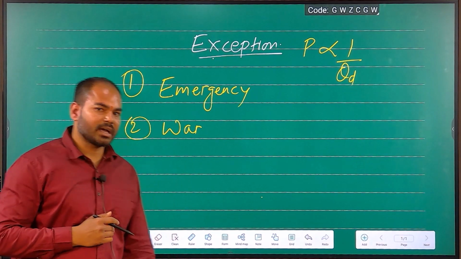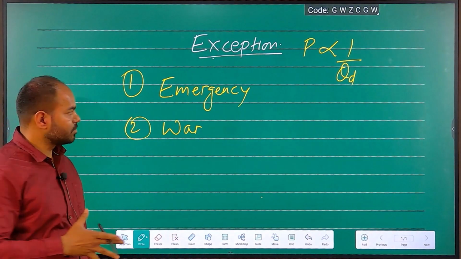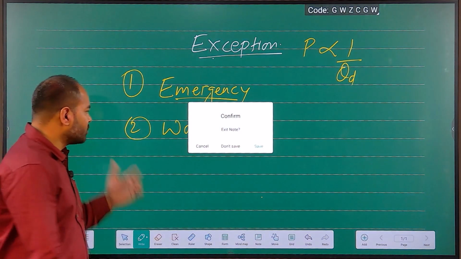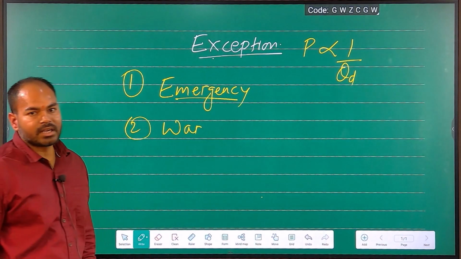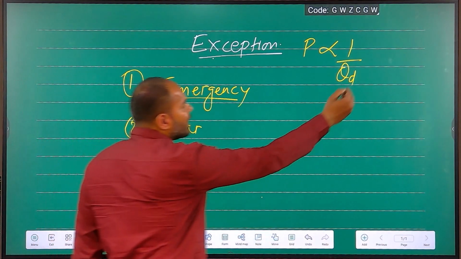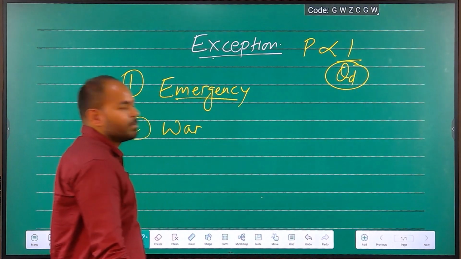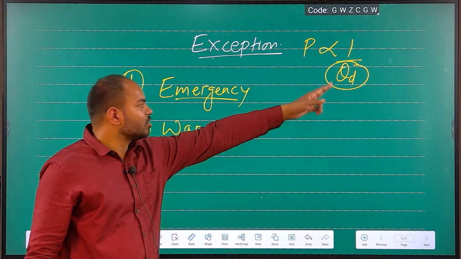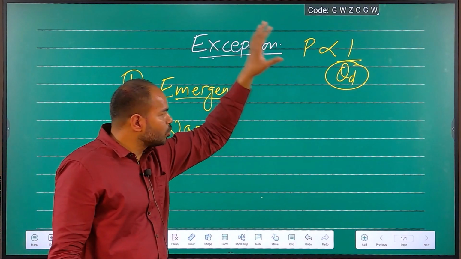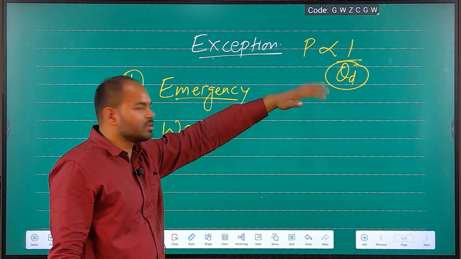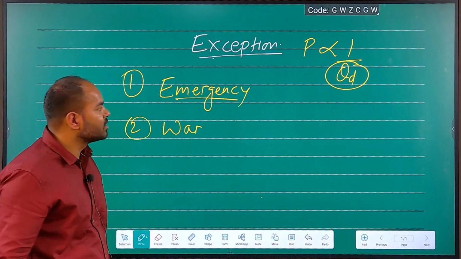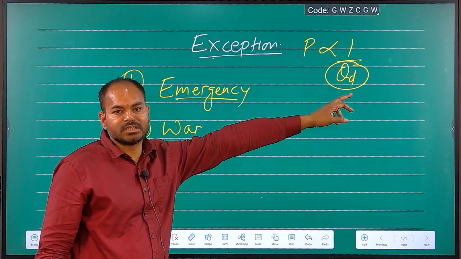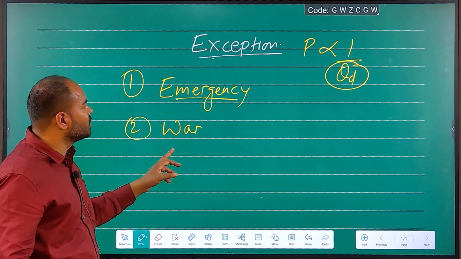definitely our generation has experienced the corona period, and that period can be termed as an emergency kind of period or a war kind of period. And at that very time, what happened? People were demanding more and more, particularly grains, food grains and the staple foods. People were demanding more and more, not because price was falling, but because they wanted to hoard it. They wanted to make their future arrangements, and because of that they were demanding more and more. So there is no change in price, but still people are changing their demand.